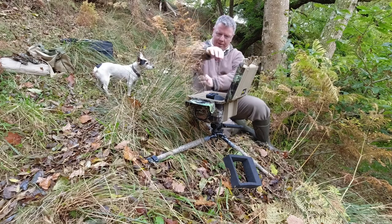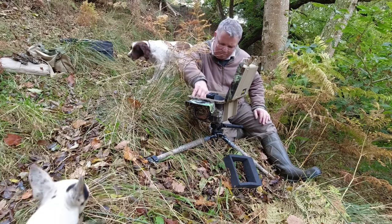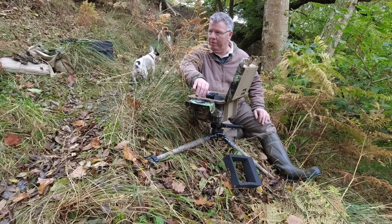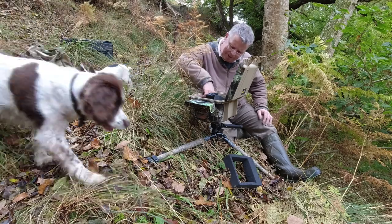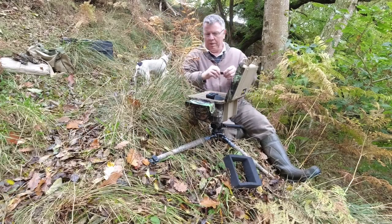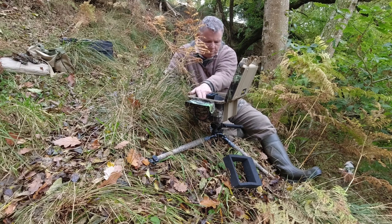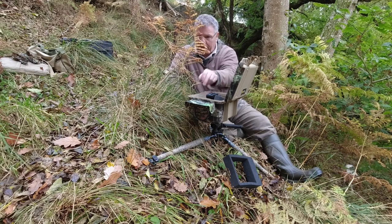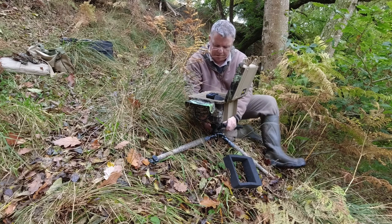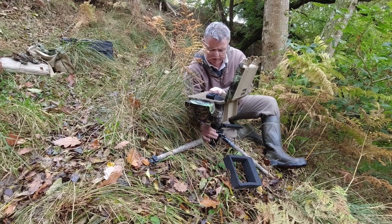Gravity is trying to get me! Probably one of the biggest mistakes in camera trapping is not quite getting your focus in the right place — it doesn't help when you've got dogs wandering around here, there, and everywhere. I've got the lens set to about 24mm. I think this setup is going to be critical — where I place the PIR sensor — because I've only got a small area where the camera needs to fire. I think I'll just drop it down a shade; I want to try and get all this bracken in the background.